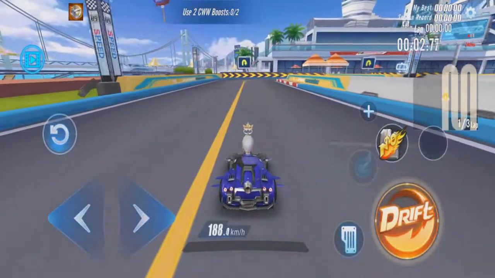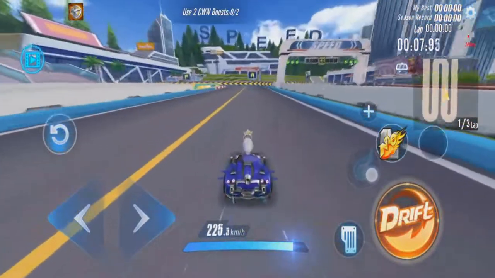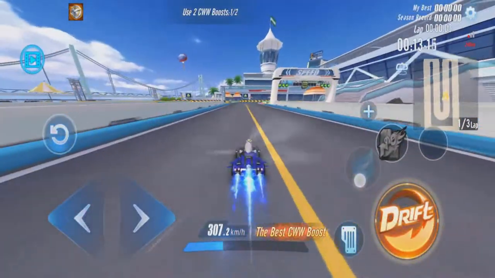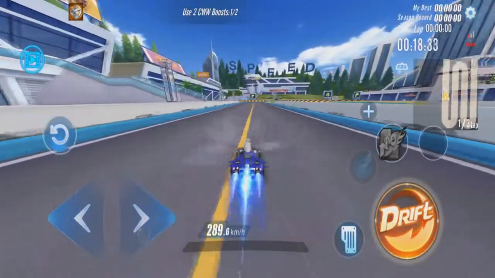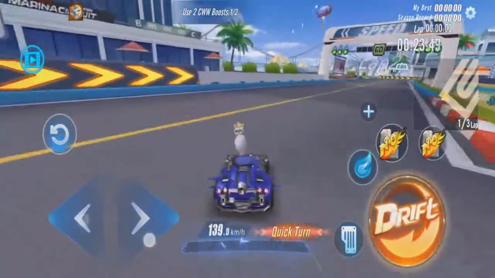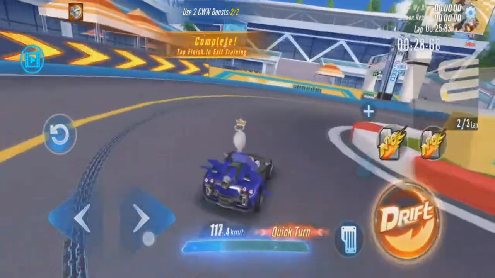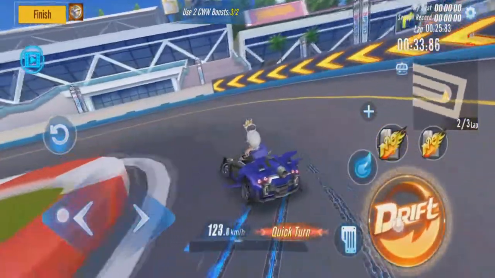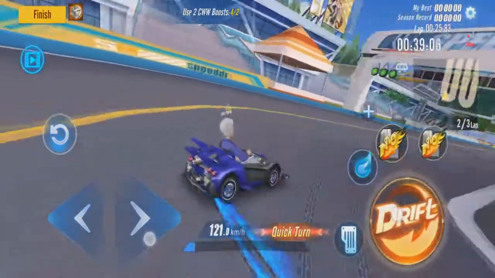Normal speed is 200.4. Okay. Double boost 244.4. Alright. CWW, oh that's a lot of N-Tank. 307.2. WCW 289.6. And WCWW 311.6. Okay, slightly better than Crimson Raid. And I think the N-Tank increased more. Or is it the chance increased more? Or both?